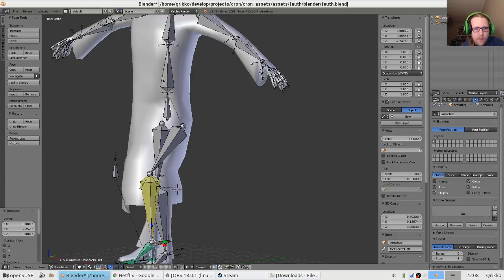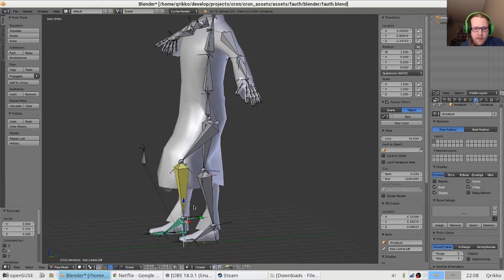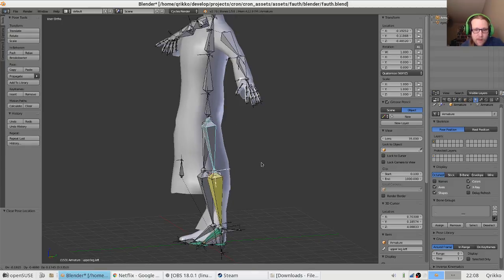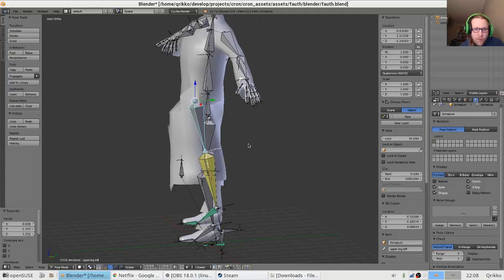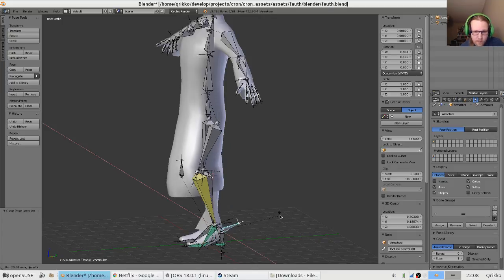Maybe I want it to influence a bit higher so that more of it follows. Yeah, I guess that's what I want. And we'll hit the all. Is it G? Yes. And let's try this one as well. We'll just move it a little bit and see what happens. Yeah. So I guess what I want to do is just ease out some for this particular bone. Let's see how the roll works with it.